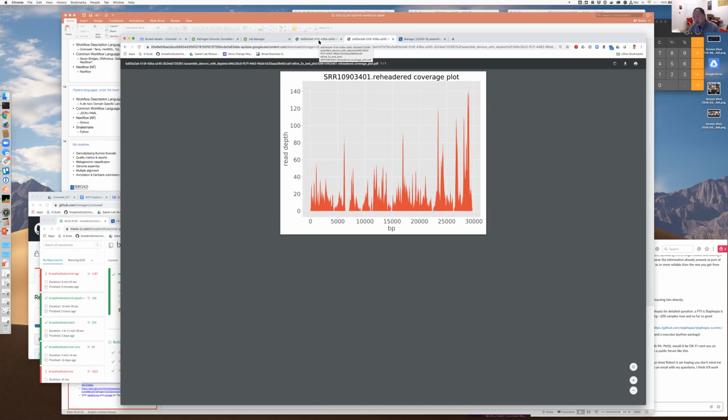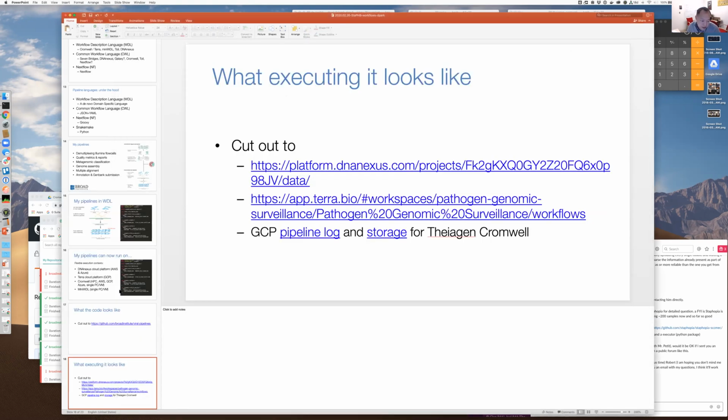And I'm not really going to show, just for the sake of time, what it looks like to run on the command line. That's something that I think hopefully Joel and Andrew can demonstrate at some point as well. And they've been kicking around a lot of different other pipelines in this space. But that's basically the dream. And I'm just going to cut a little bit to the end.